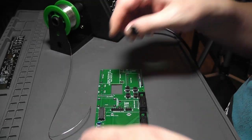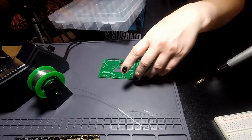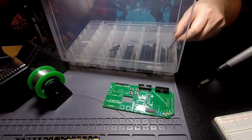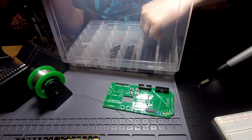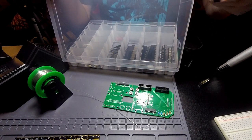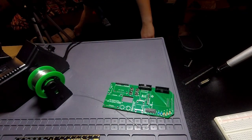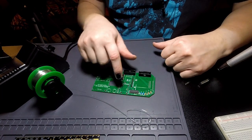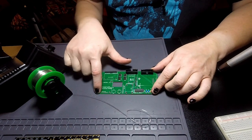Okie dokie. Next, I need single row pin sockets with normal length legs, because I need those here, here, here, here, and here.